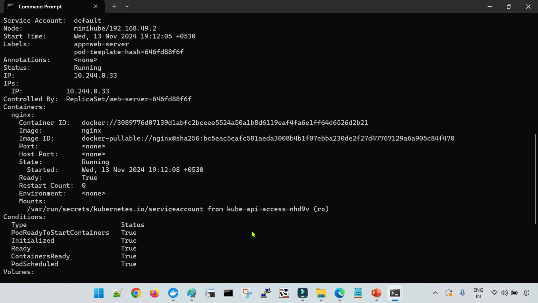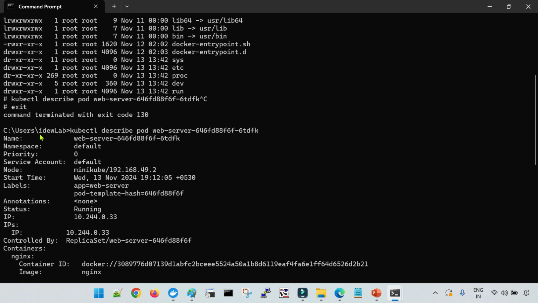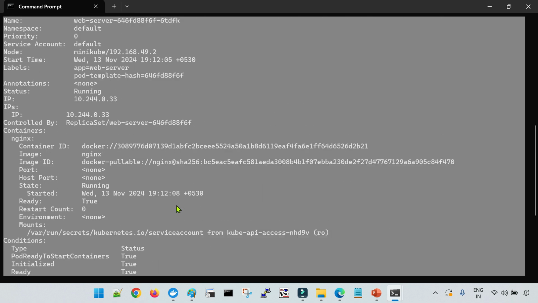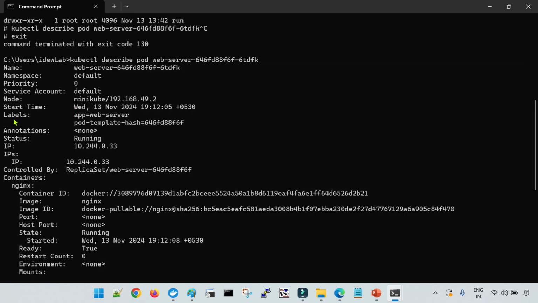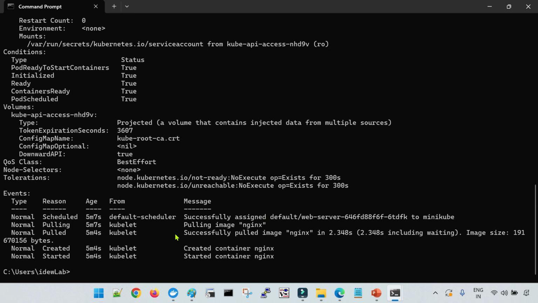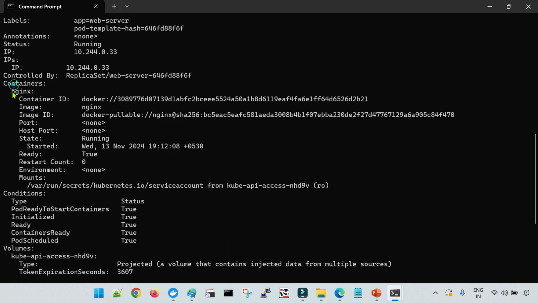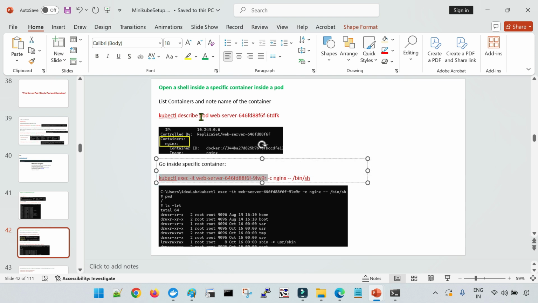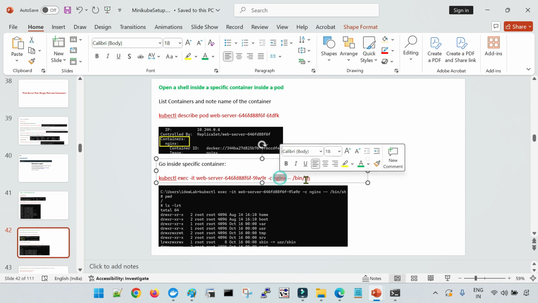Right. Now you can see that when we ran this command, it is giving you the complete detail of the container which is running inside the pod. Okay, so now let me show you. This is the containers section, and here it will list all of the containers which are there inside this particular pod. So the name of the container is Nginx in our case, right? So let me take the command. We have to run the same command which we ran to go inside the pod, and then you have to give -c and the name of your container, and then the same -- /bin/sh.